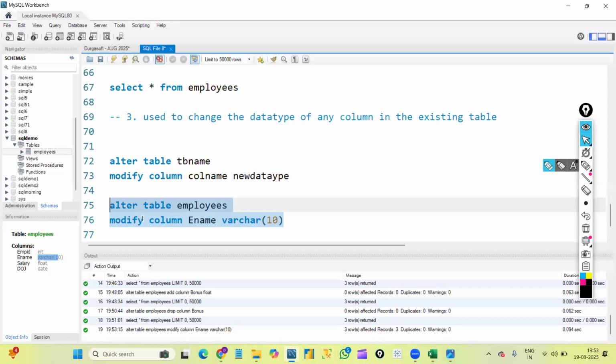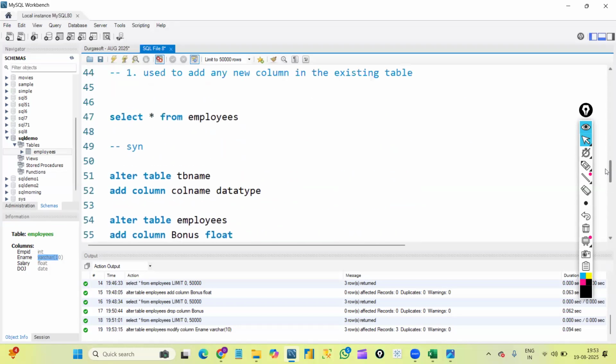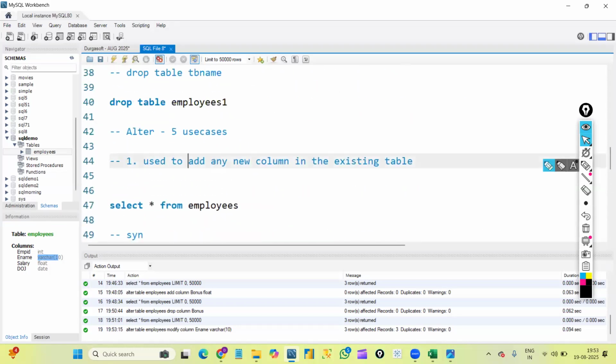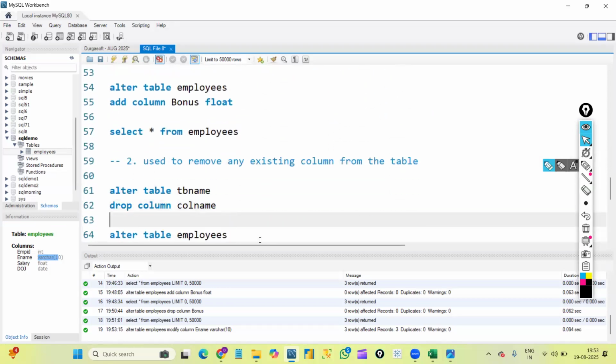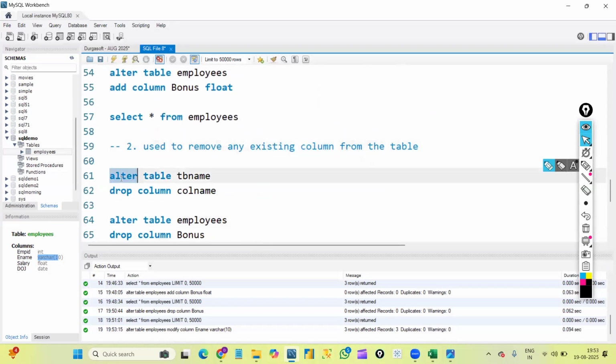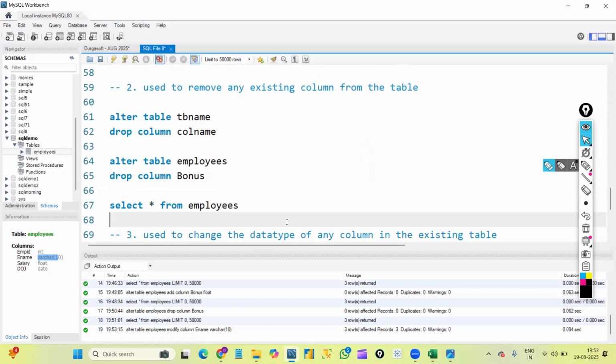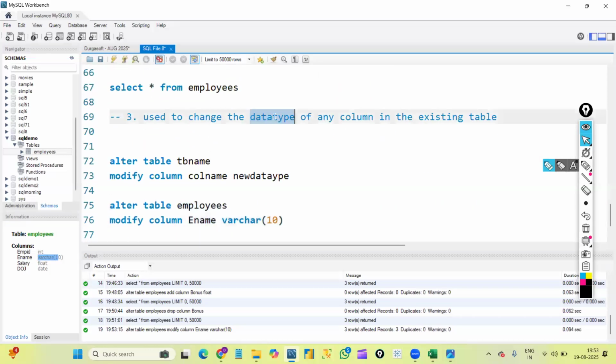That is how we will use alter command. Three use cases we saw. First use case is to add a new column. So inside alter command, we will use add keyword. And the second use case is to remove an already existing column. So again inside alter, we will use drop command. And the third use case is to change the data type. Suppose while creating, we will give some data types, and later if we wanted to change those data types, again we will use alter command. Inside alter, now we will use modify keyword. We are saying we wanted to modify column with the column name, and directly we need to mention the new data type here, whatever we wanted to change.